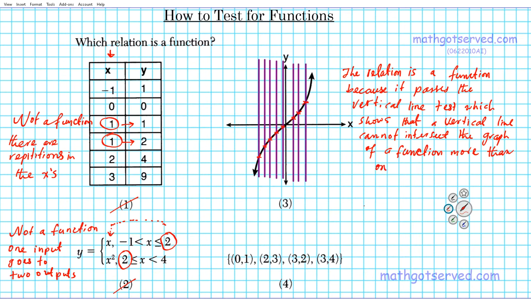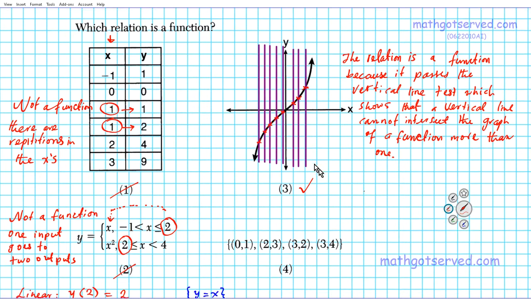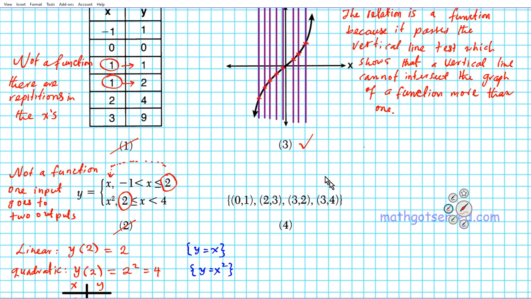If it intersects a graph of a relation more than once, then it's automatically not a function. So you have only one correspondence here. Check. Graph number 3, this relation right here, is the graph of a function. Okay, all right, so we already know what the answer is. The answer is option 3, but let's just take a look at 4 just to make sure we are correct.